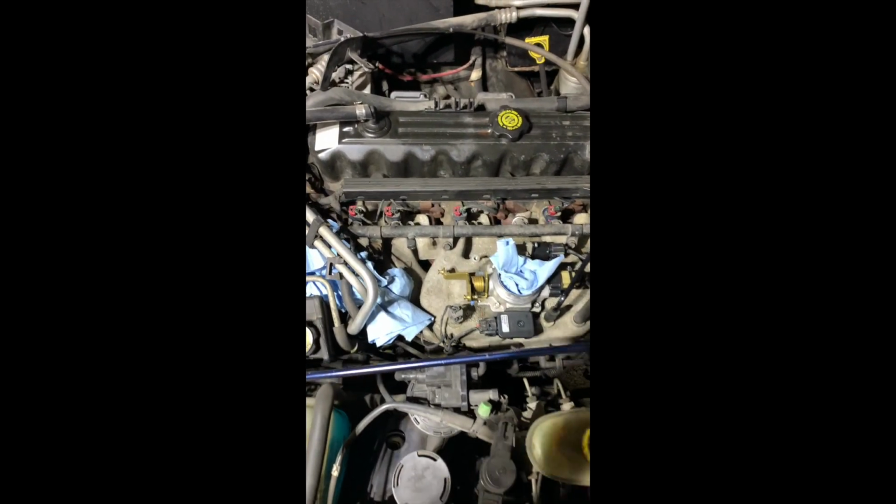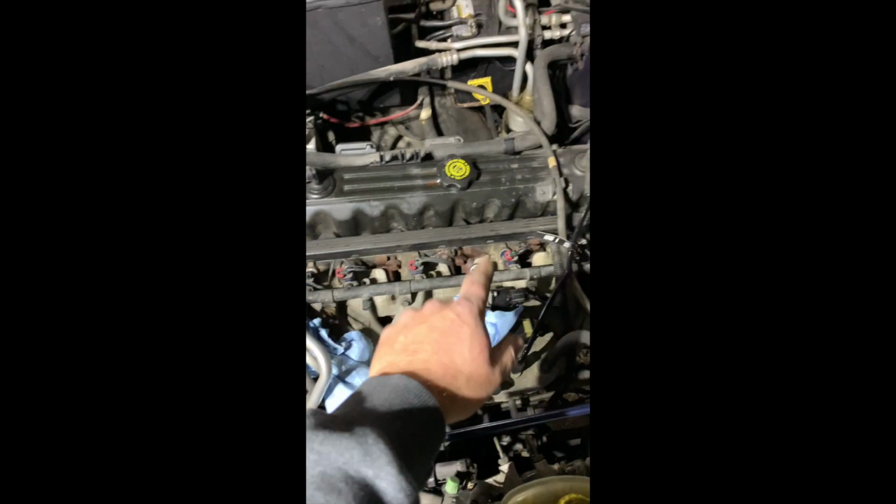So I'm in the middle of swapping out my fuel injectors. 2, 3, 4, 5, 6. These are the fuel injectors. I got the new fuel rail back on, cleaned everything up. They were pretty cruddy, but I wanted to address this.